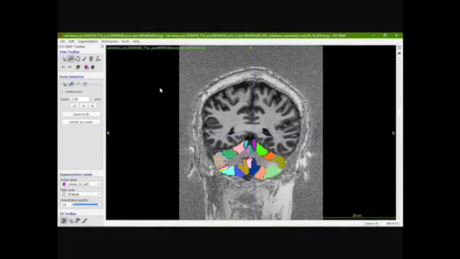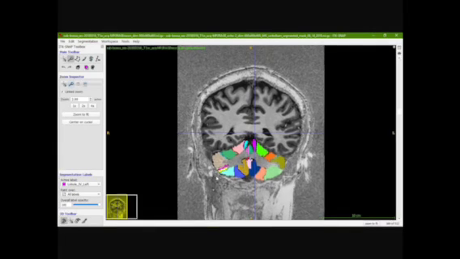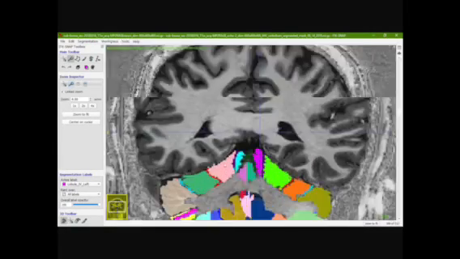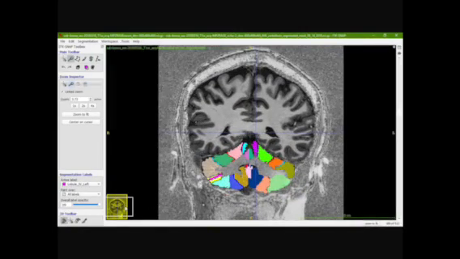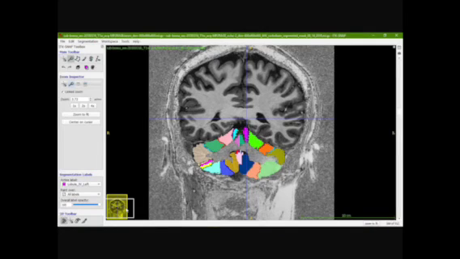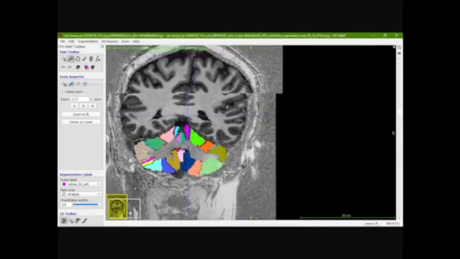So what you can do with this is just click on that, and then if you right click and drag your mouse, you are going to be able to zoom into the image. You can also left click on this square, and that is going to move the image around.